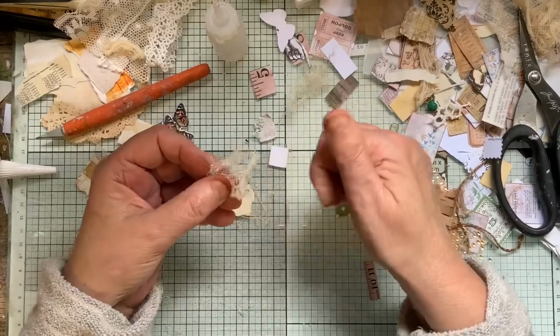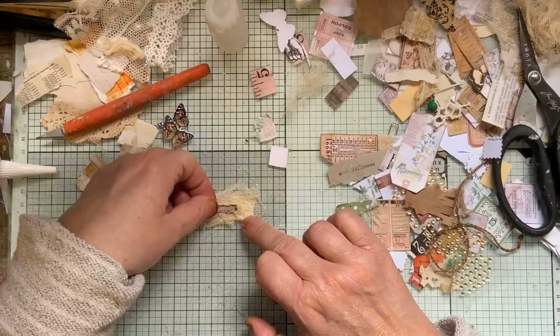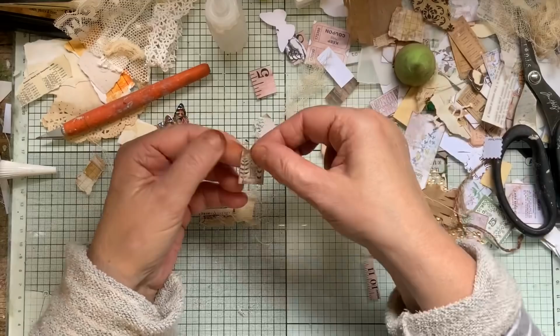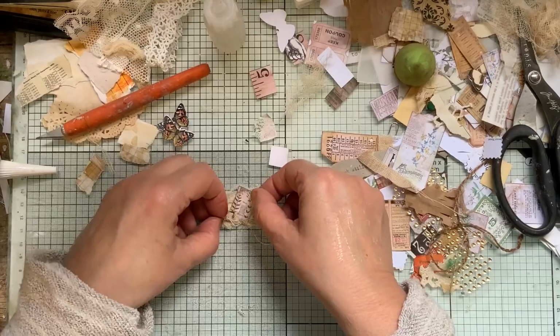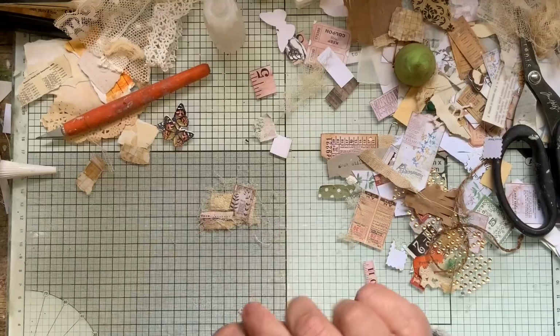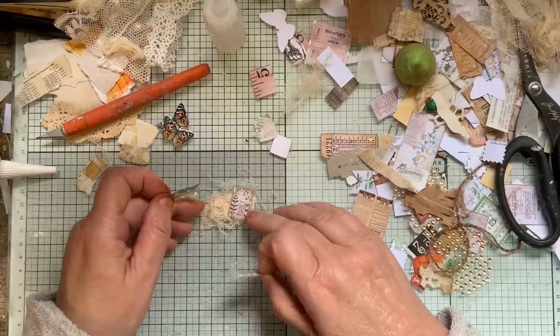Yeah, once my fingers start going sticky, you've literally got to go and wash them because everything sticks to them. That's why I like using the masking tape. That's there. Oh, it's got a ticket here. Oh, let's use that, shall we? Yeah.